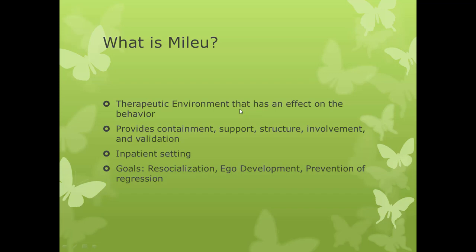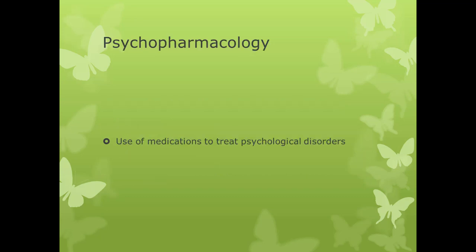Milieu, you guys will hear this term in the psych unit, and it's a therapeutic environment that affects the behaviors. Like I said, the psych units have a therapeutic milieu. There's containment, there's support, there's obviously structure, there's places for the patients to be involved, and their feelings are being validated. Psychopharmacology, just basically the use of meds to treat the psychological disorders. It's exactly what it sounds like.